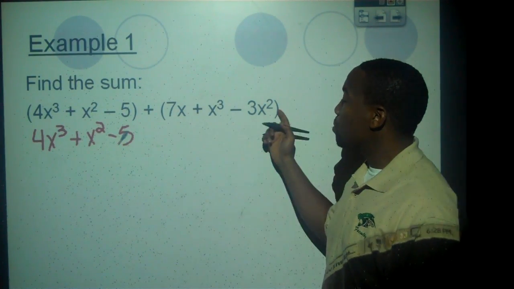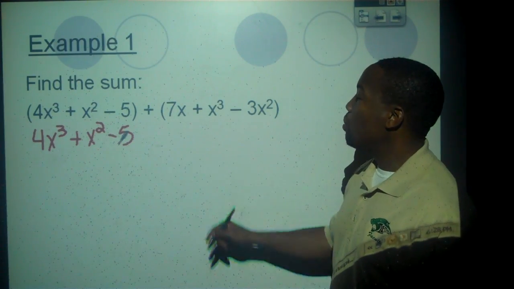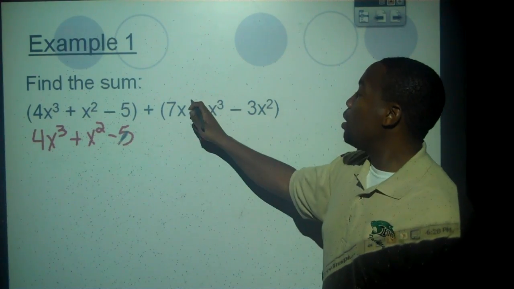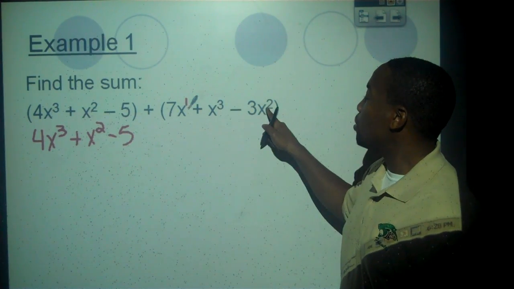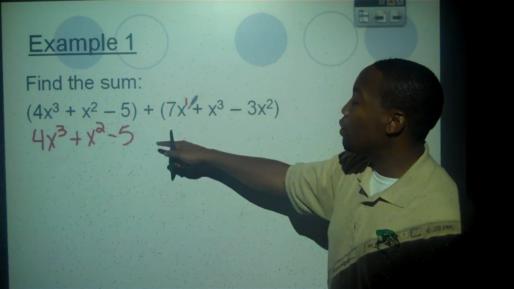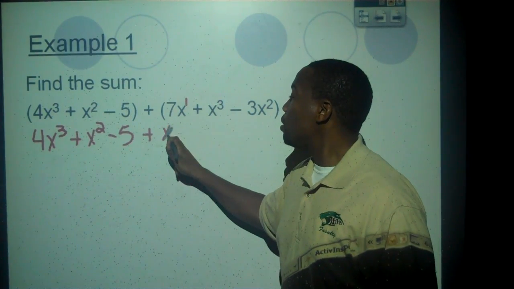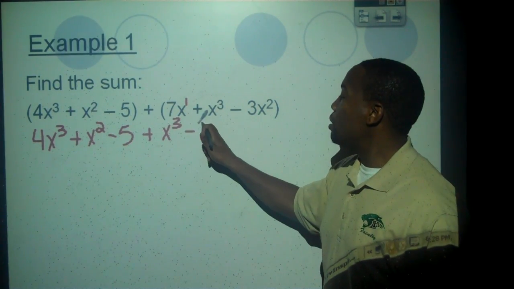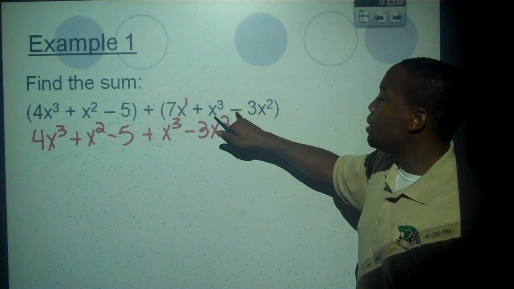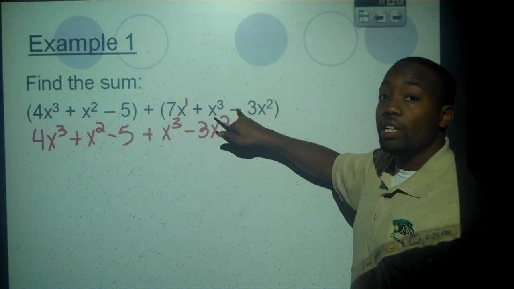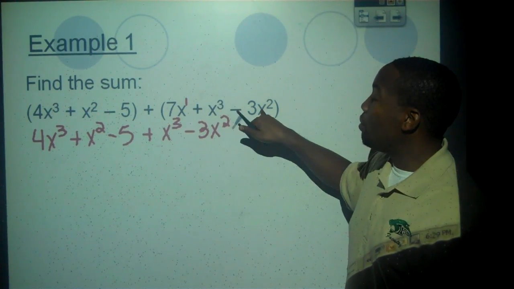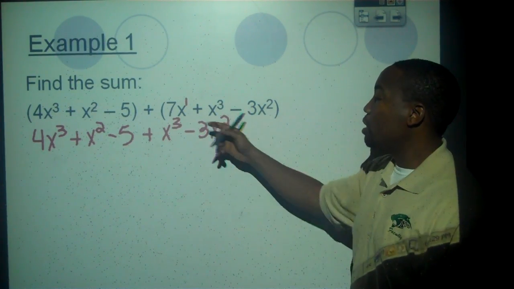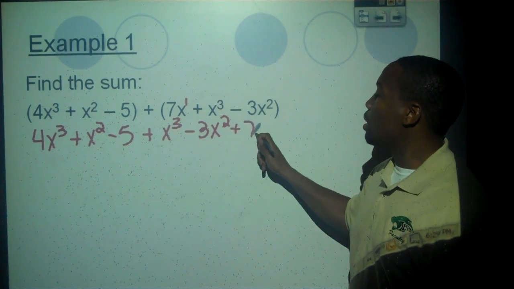Now the next one. Is this one in standard form? No, it's not, because I have the first, the third, and the second, just looking at the exponents. So 1, 3, 2. The first thing you do is put this one first, so this would be x to the third. Next, put this one here, minus 3x. Make sure you pay attention to whatever is in front, because that's the actual sign of this number. So it's a negative: this would be negative 3x squared. Next, I have nothing here, so it would be positive 7x.